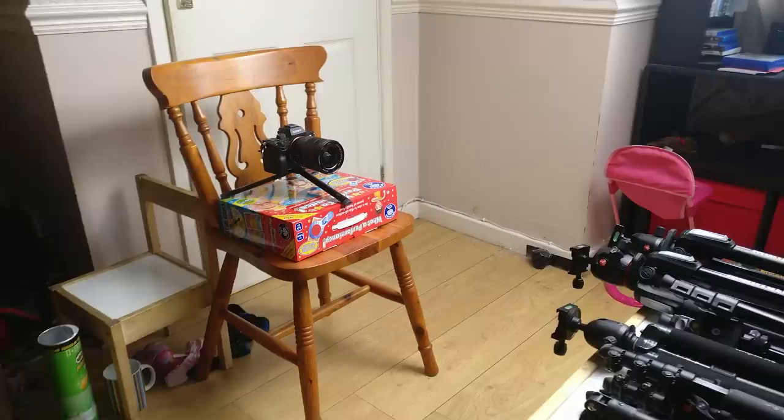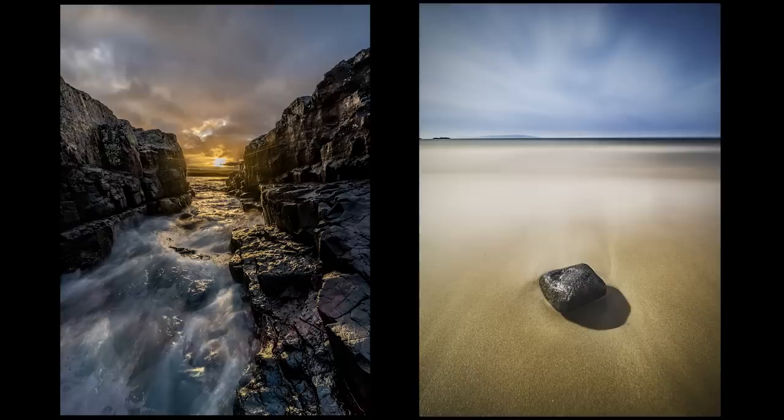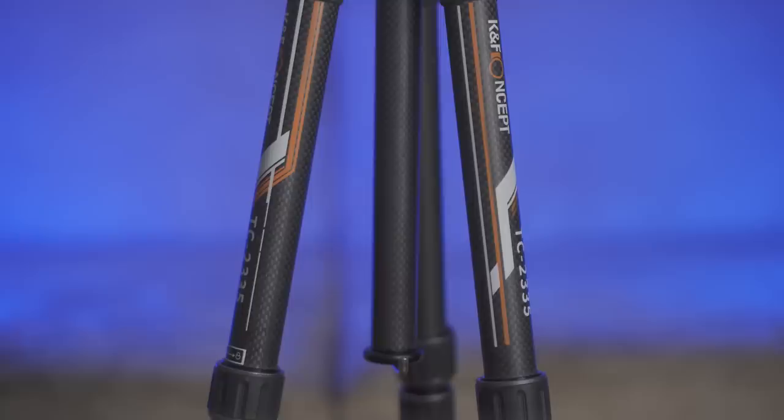Generally I'll use a tripod for when I'm shooting these videos, although in this instance my tripods are here so I've had to improvise for this one. But hey, whatever works. I will also use tripods if I'm shooting time lapses, if I'm shooting bracketed shots where I don't want the camera to be moving between shots, or if I'm doing a long exposure that's longer than I could physically hand-hold the camera for. So let's see what tripods we're dealing with and go over the basic specs first.